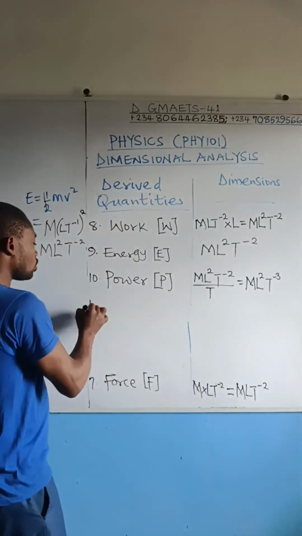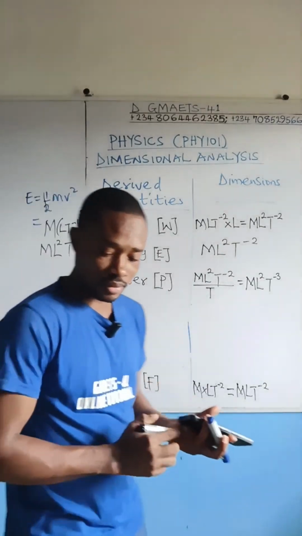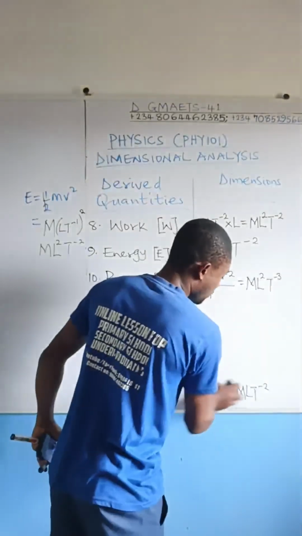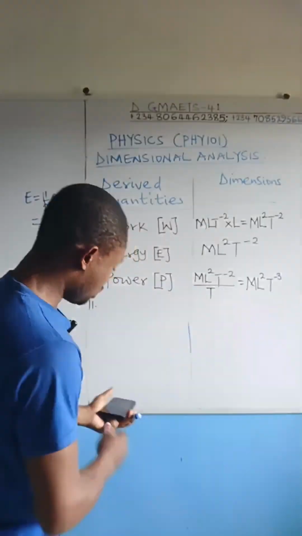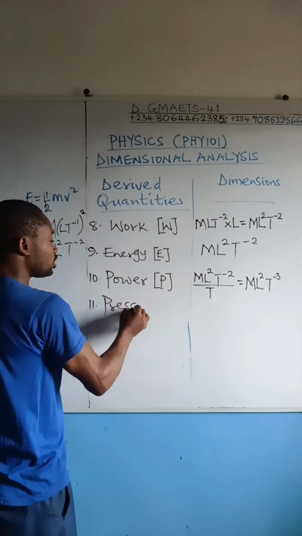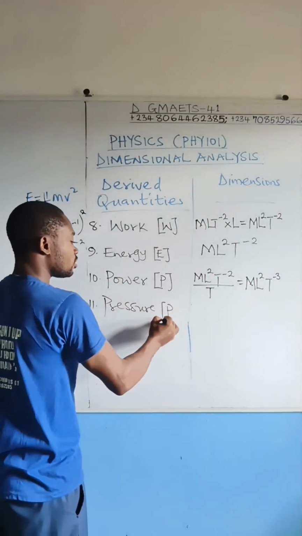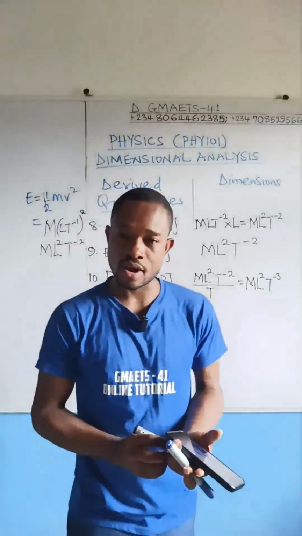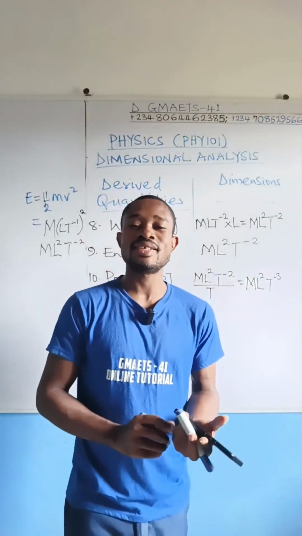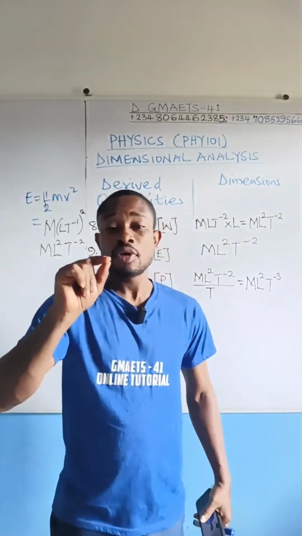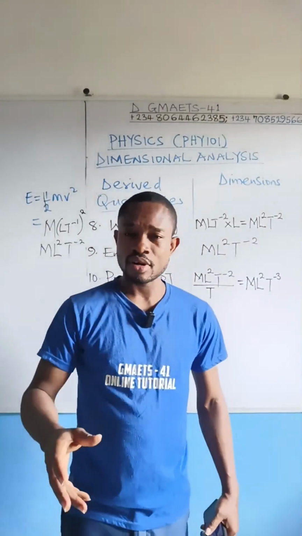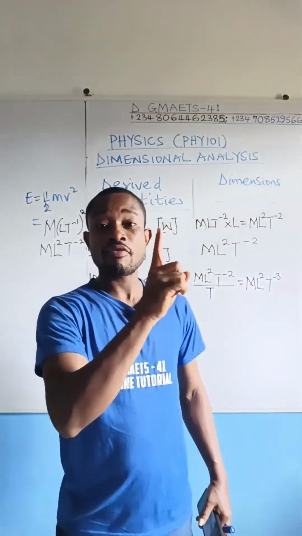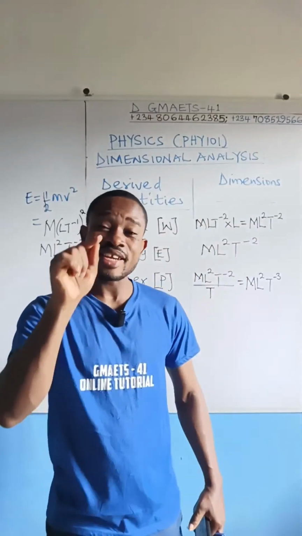This will take us to another quantity. Pressure. What is the dimension of pressure? Permit me also to use P for pressure. Now, pressure is defined as force per unit area. Definitely, if that is the definition, the dimension of pressure will be obtained from the dimension of force divided by the dimension of area.